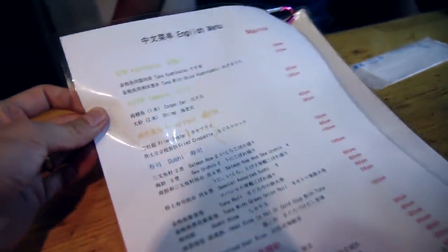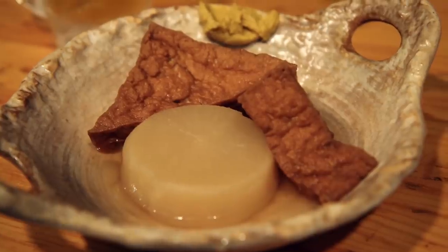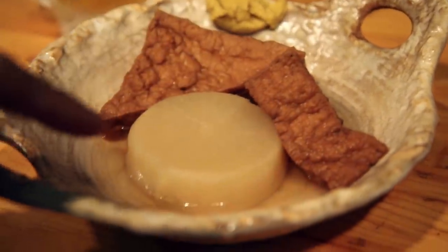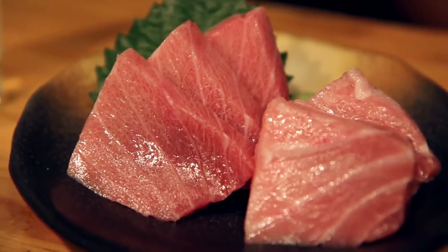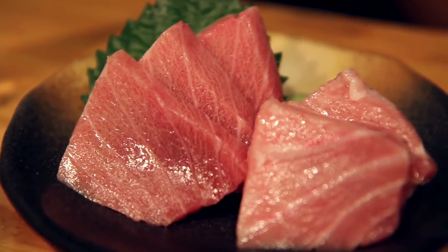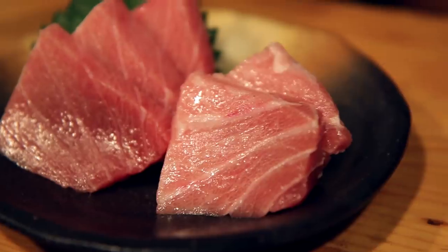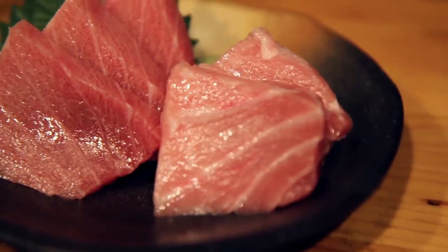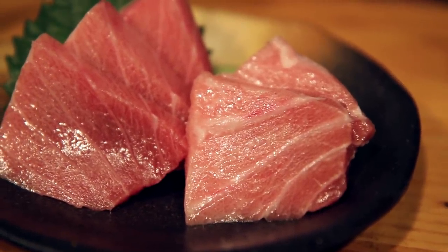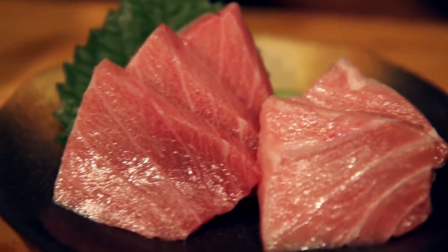Most of their menu is all in Japanese, but they do also have an English menu. We got a little bowl of something called Oden, which is like simmering tofu and other items — two pieces of tofu and a big slice of radish with some mustard on the side. Dwight and I could not resist ordering the fatty tuna toro. That actually looks almost like pork — it's so marbly and so white. That is unbelievably beautiful.